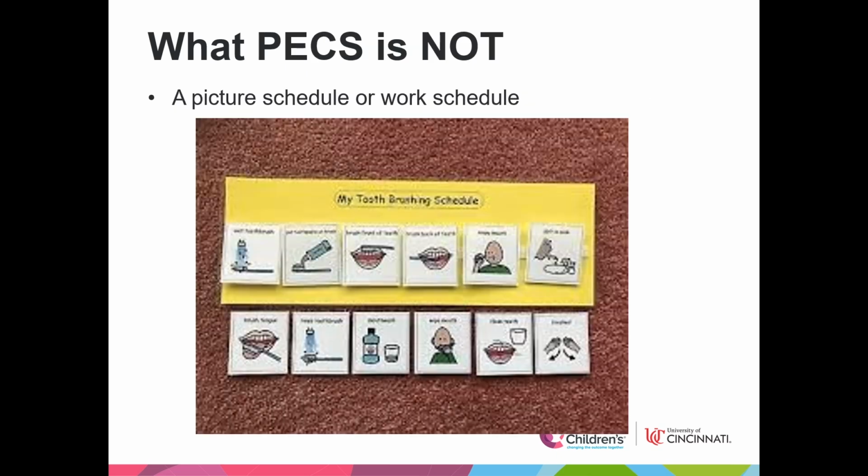So I do like to talk a little bit about picture exchange communication because it is a highly structured intervention approach, and there are phases to that. And it does work foundationally on joint attention and turn taking. So even before you get to pictures, you've got to give something to get something. Again, we're trying to get that foundation that communication is, you're not here just to do what I want you to or be my tool, but we've got to have this reciprocity. And then you build it up to sentence strips and so forth.